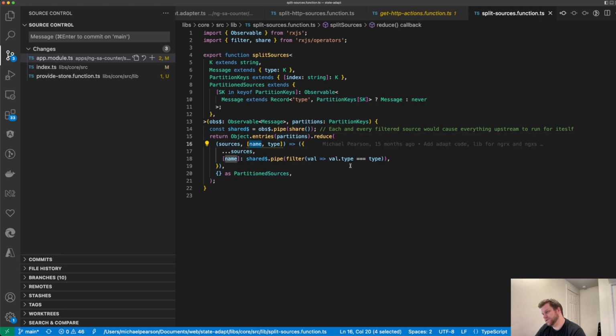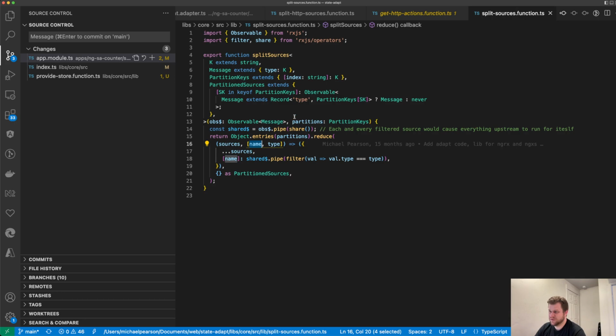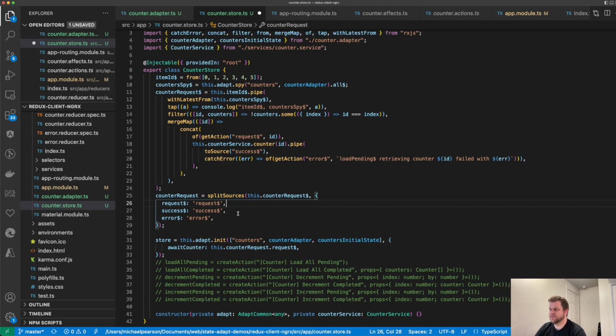The name is the final thing, and so the type. Oh, okay. Yeah. Okay, so the right-hand side is what it's checking the type for. Left-hand side is what it's going to split the streams by.